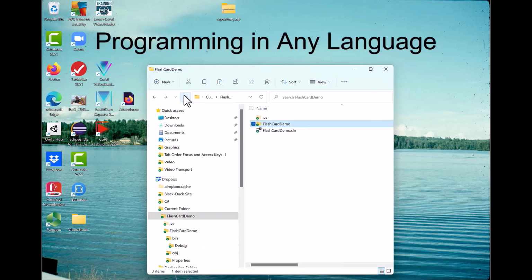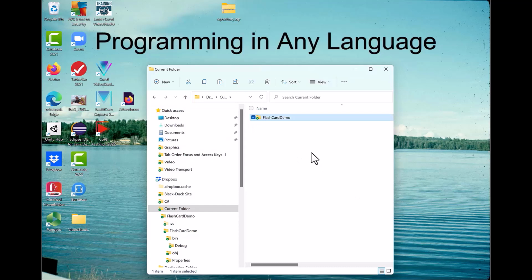What I'd like to do is take this entire package and make a zip file out of it, so I can take that zip file and put it in some other place, another machine, another folder, whatever. I could go into this and highlight everything here and send it to a zip file.